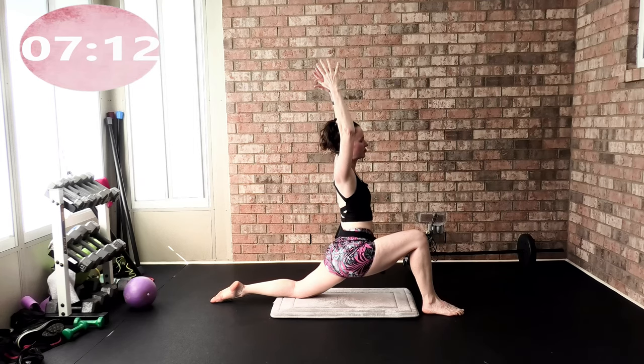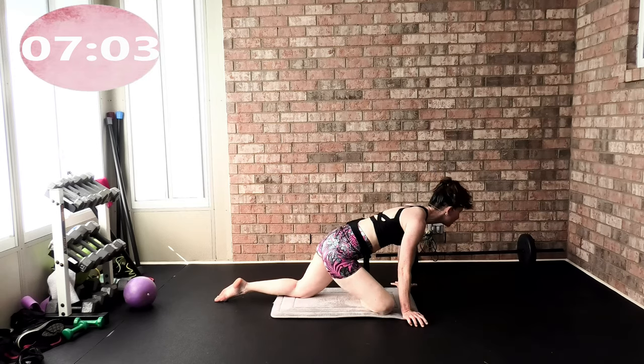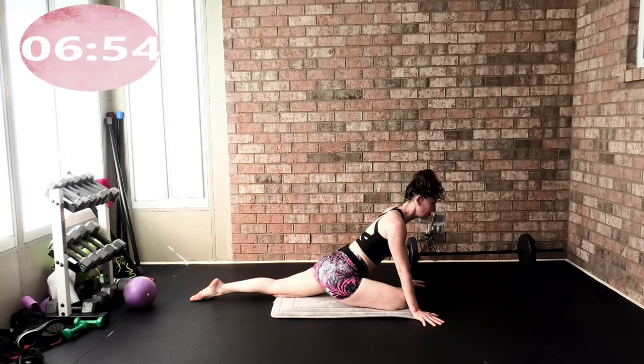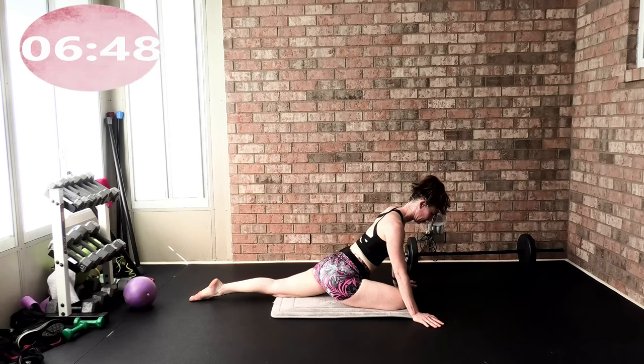Time for mobility and flexibility. Beautiful hip flexion, stretching, releasing your hip flexors. All right, hands down. Take this front leg, take it to your back heel, back hip. Pigeon pose. Stretching out your deep lateral rotators of your hip. Opposite heel to the hip. Sit and breathe with it. Just breathe and release. Mobility, flexibility time. Feel that release.